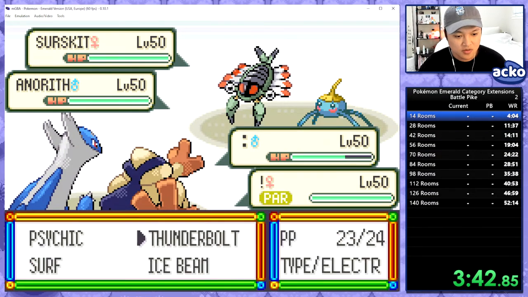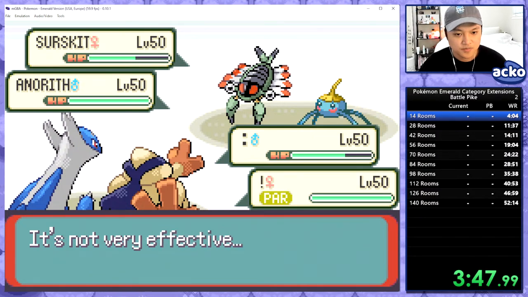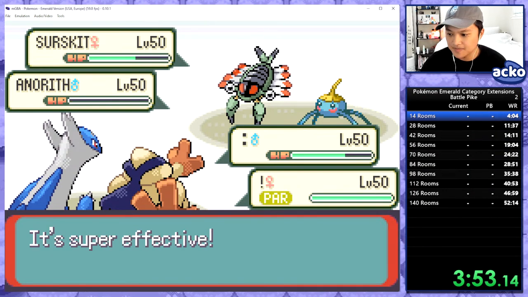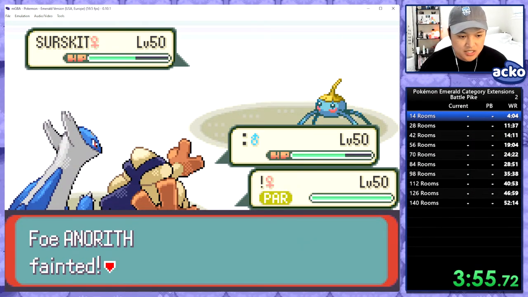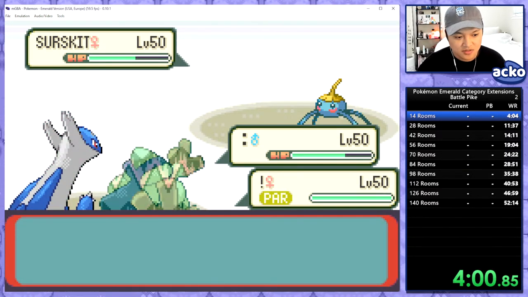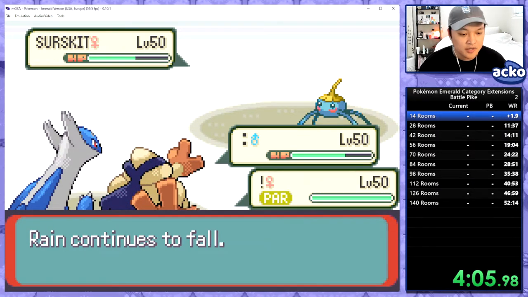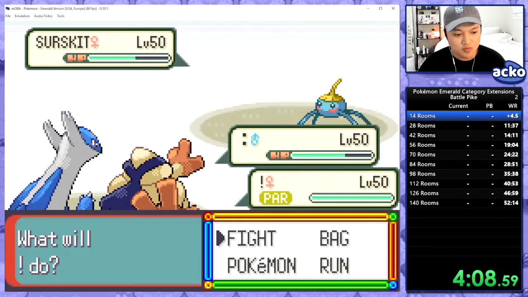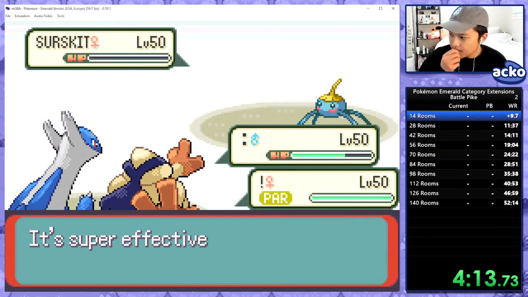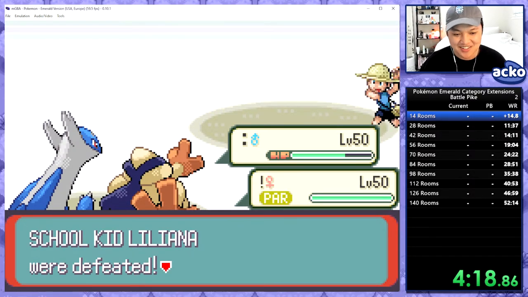You got it, dude. Oh, Hariyama. I needed you, bro. Okay, now we surf because it's giving us the rain boost, I guess. Right? Like, that seemed like the optimal play. Please, Hariyama, just kill. Okay, come on, come on. Okay. Hariyama slowly working its way to being my least favorite Pokemon. We were on such a good pace, too. What the hell? Okay, that's fine, that's fine.